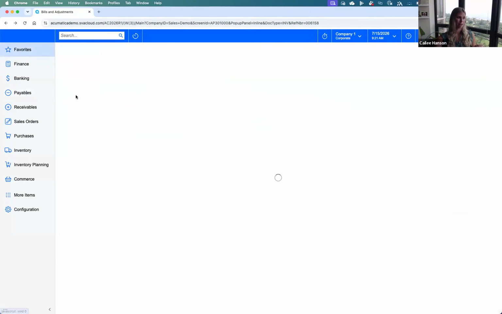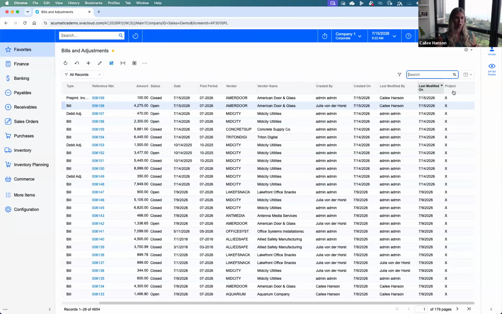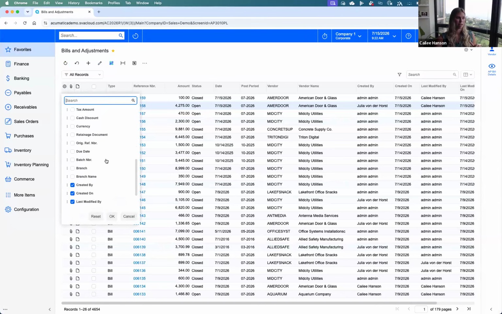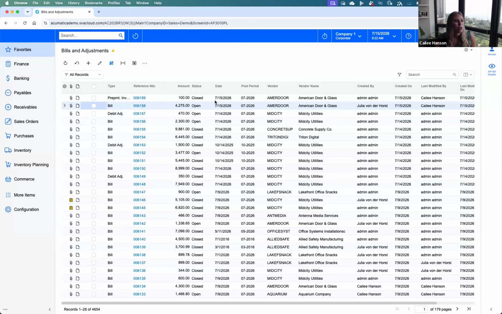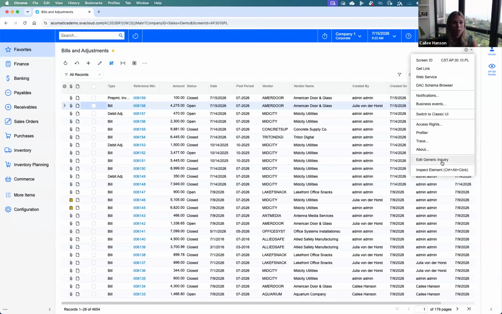If I go back into my bills and adjustments, even though I added that user-defined field, we'll see it's not essentially available for me to add on this GI quite yet. So it's not in these available fields to add. So now I can't yet filter on, hey, we just want to see any AP bills that are in a low priority or a high priority. So now we'll pop into the next component, which is my generic inquiry building tool.